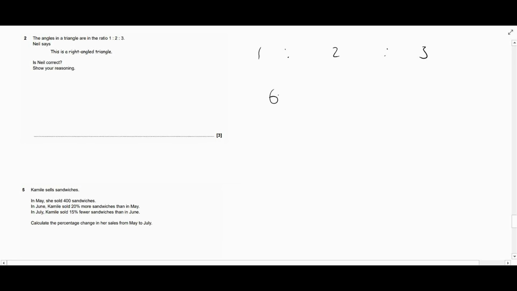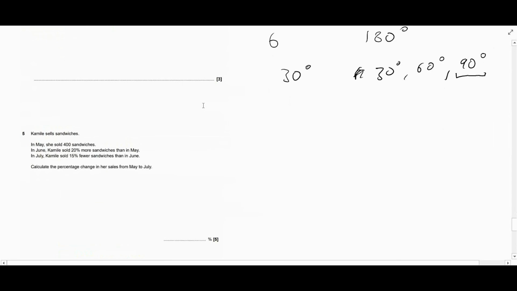You have 6 pieces of some value, which in this case is the angles in a triangle, which obviously we know is 180 degrees. There are 6 equal pieces of the 180, and the distribution is as follows. So if we were to distribute these angles, we'd find out that each piece is 180 over 6, which is just 30 degrees. So that means we have one 30 degree angle, one 60 degree angle, and one 90 degree angle. Thus, we have a right angle triangle because of the 90 degree angle.